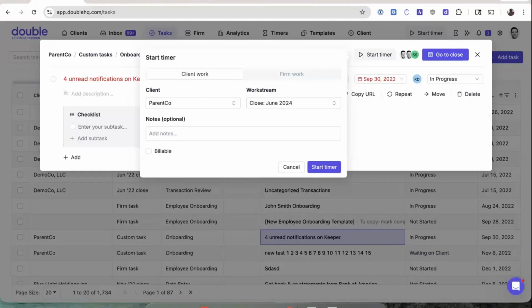Not specifically a Double question, but does anyone know how to add additional recipients to Track 1099 via import when it's an existing payer? Also, how to add 1099 MISC or 1099 INTs. A link would be fine if anyone has one. So if anyone wants to help out the anonymous attendee, feel free to drop in the chat. Anonymous attendee, keep your eyes on the chat for an answer.